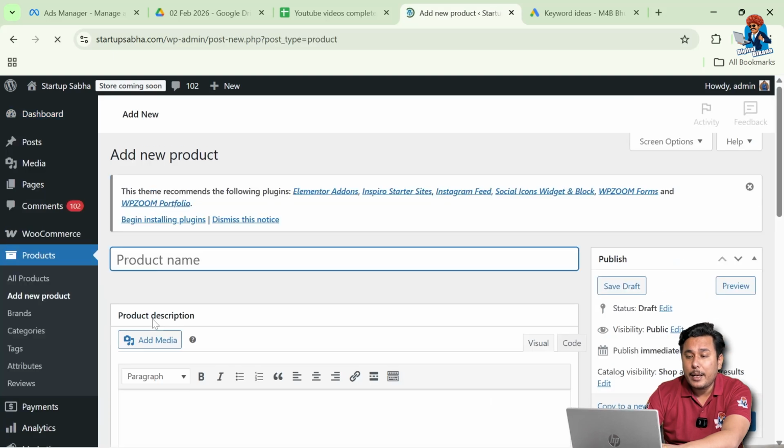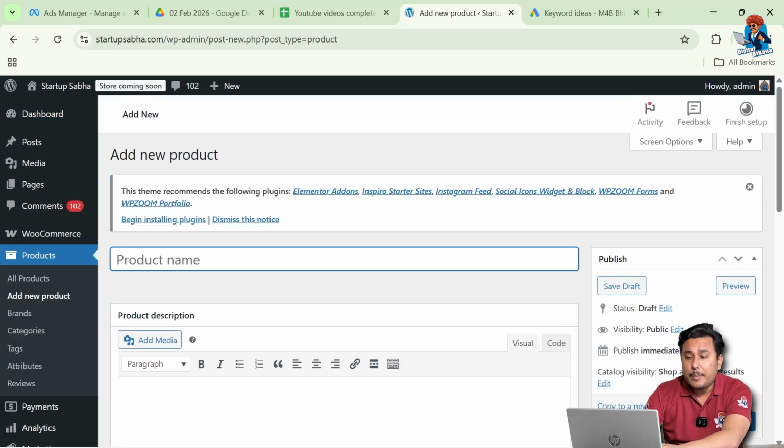So I'm going to click on add new product. I'm just telling you that you can also create a product category while creating a new product, right? If you forgot to create a product category first and started creating the product itself, then no need to worry. You can simply create a category on this page also.